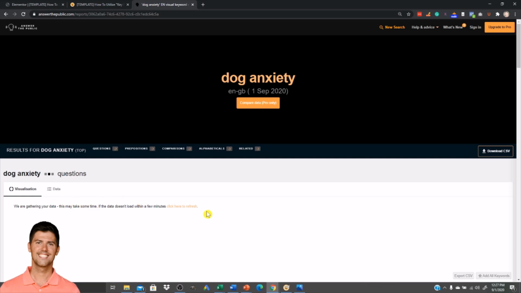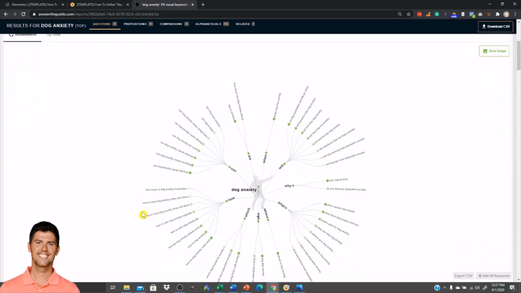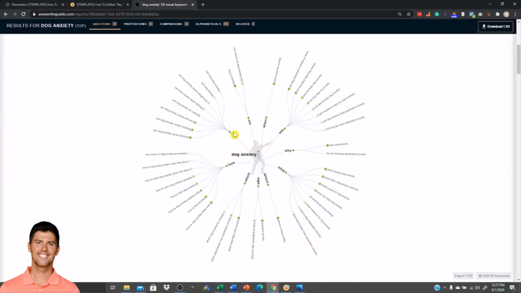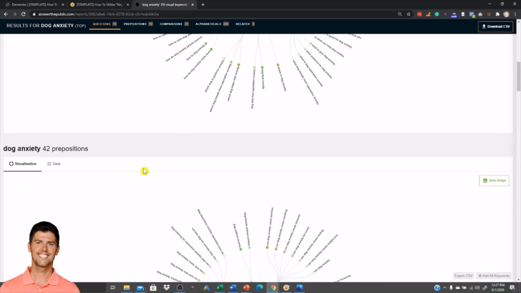I'll let that load, and then it'll let you export as well. So it gives you this cool little view of exactly what types of questions they're asking. So what, why, will, when, are, can, how, which, and you can dive into each of those.